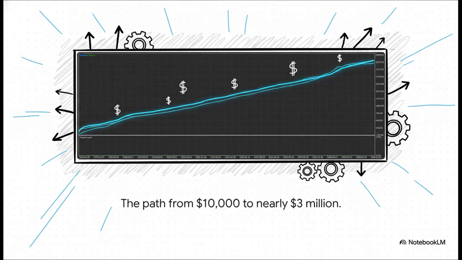So right out of the gate, look at this. This is our first piece of evidence, the equity curve. It's basically the account's life story, starting from just 10 grand over several years. But what's really stunning is just how smooth that climb is. There are no terrifying, heart-stopping nosedives, just this steady, relentless march upward. It's the kind of thing traders dream about, and honestly, it almost looks too good to be true.